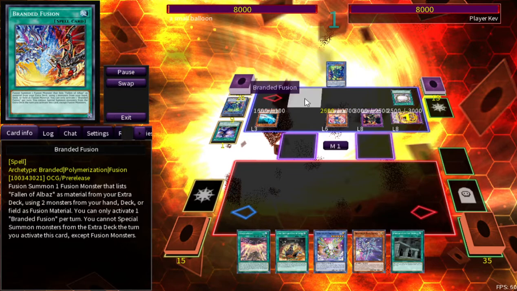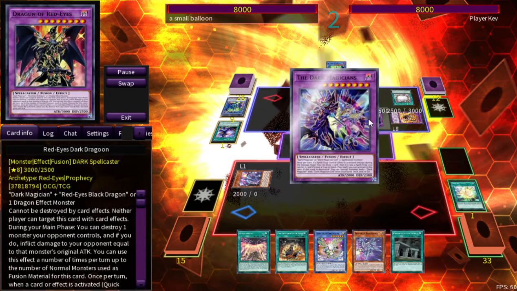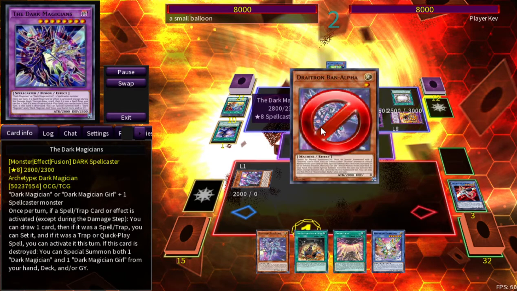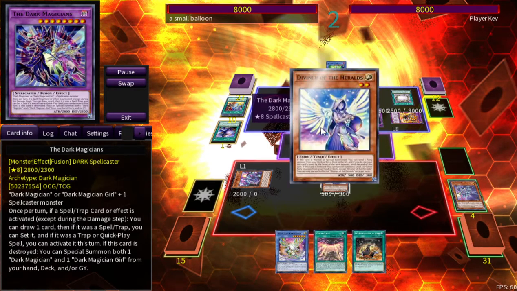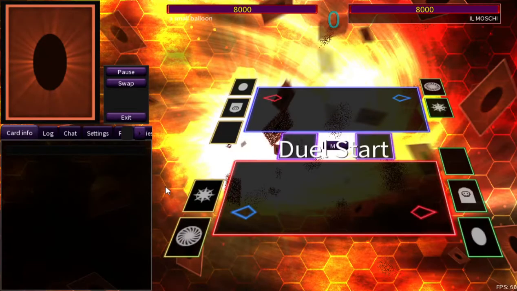Yeah, dude, this is like an Albaz Dark Magician deck, which is pretty interesting. I only have to deal with 1 negate, so I'm chilling right now. He top decked another Branded Fusion, which is a little unfortunate for him, but there he goes. He uses a negate there. That just doesn't matter. It just really doesn't. And he goes ahead and surrenders. This deck can definitely play through 1 disruption, that's for sure.